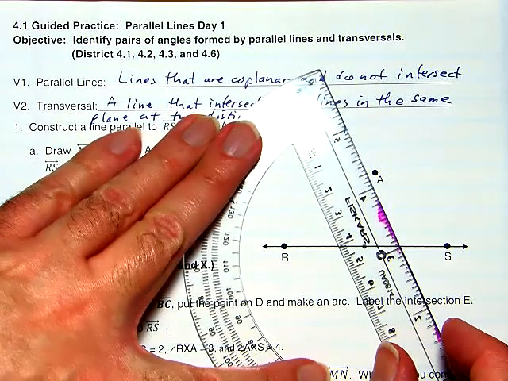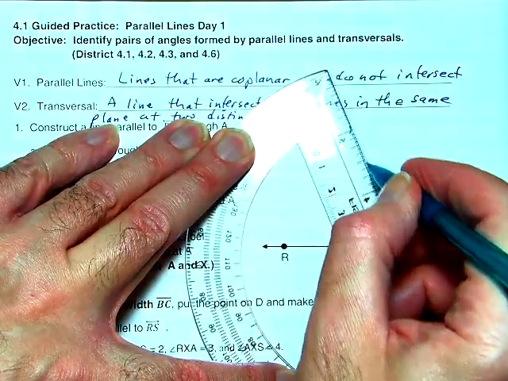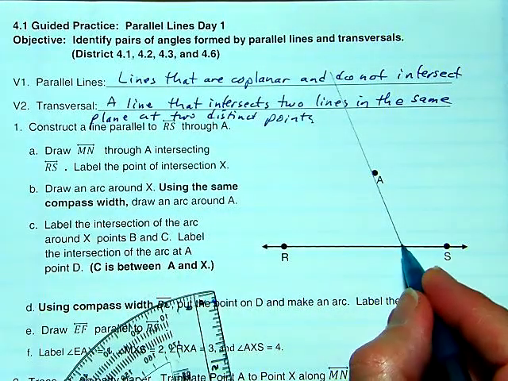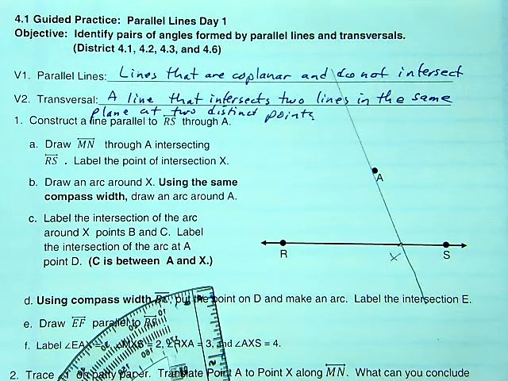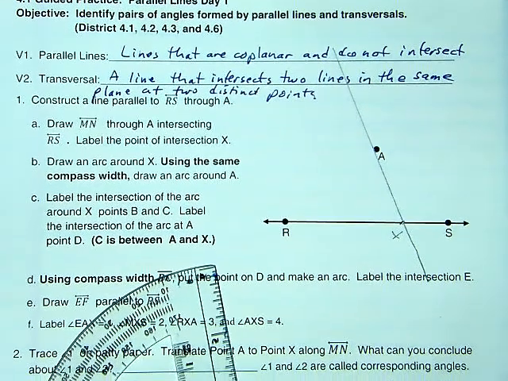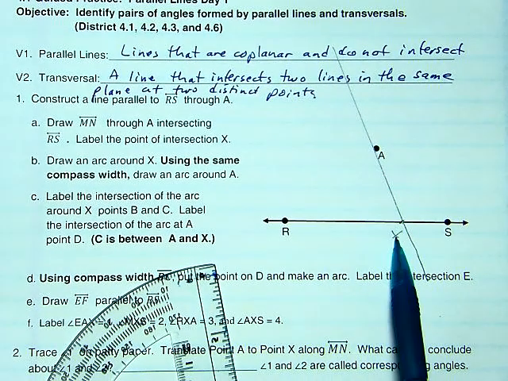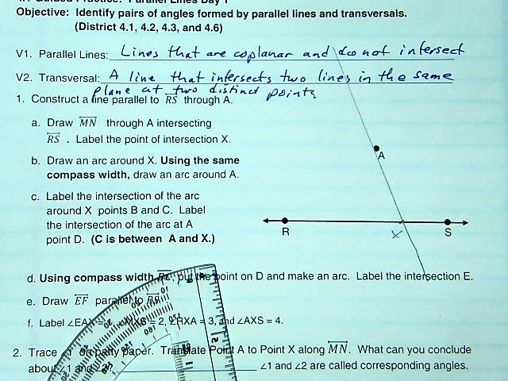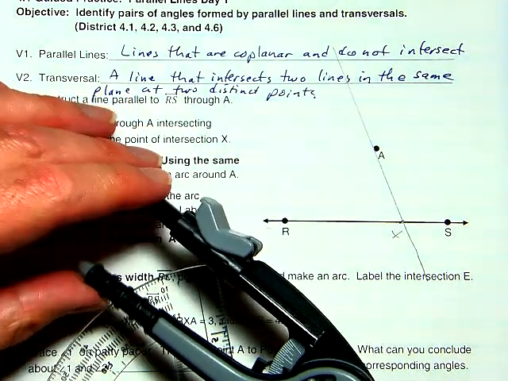Okay, so let's go ahead and do that. I'm going to draw a very long line because we're going to need to do some construction above the line. And the intersection point is X. Now follow along with me with your compass. Now I just want to point out a few things. One, this is not going to be perfect. I didn't quite go through point A. And also, more importantly, my compass is a different compass than I used last time. And this compass is kind of wobbly.